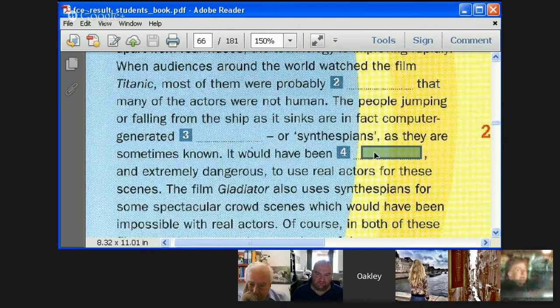Okay, so how can you change the word practical to make it fit as an adjective? Sorry, Oakley, can you repeat the question, please? In this exam, they would give you the word here, practical. You have to modify or change that word somehow. Add a prefix, add a suffix. Maybe even subtract a suffix or prefix. But what could you do to change the word practical that would fit here? A variation of practical, in other words. Like for dangerous, extremely.